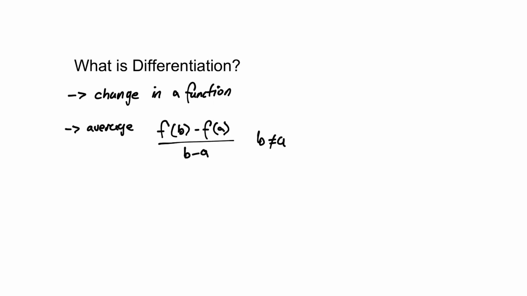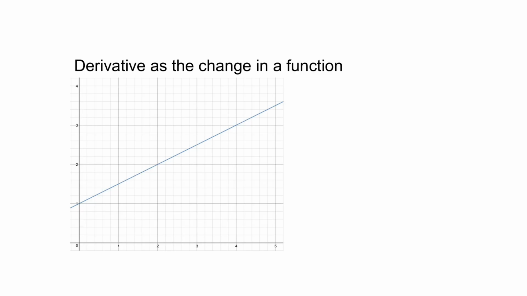What does this really mean? Well, let's look at a graph. Looking at this graph, if we just chose two random points, our point here and our point here, we could indeed find the average rate of change between them. However, what happens if we just didn't want to include this point? We only wanted to find the rate of change at this point. Well, the average rate of change only applies when we have two different values. So we can't do anything about this.